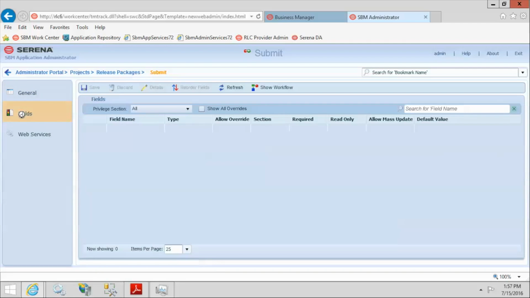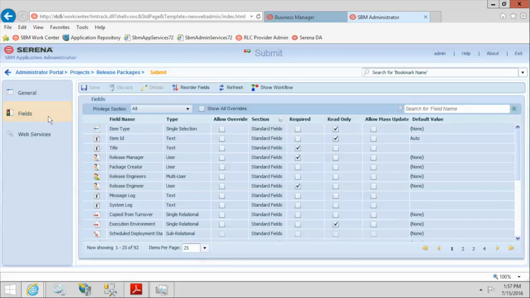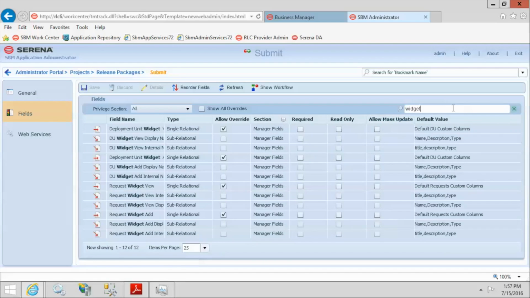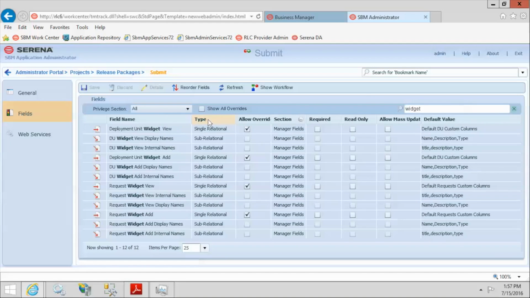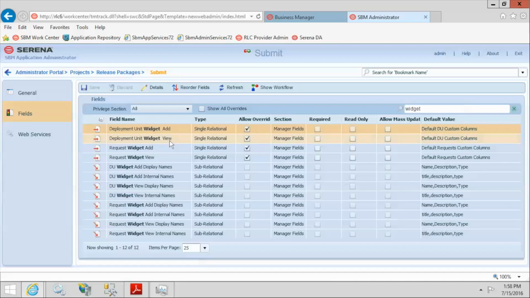And our fields. The easiest way to find the fields that you want to change is to search for the word widget. So we have our fields here. If you sort by type, you'll see the ones that we need to update are these single relational fields. We were doing the deployment unit, and this is for the add screen and then for the view screen.